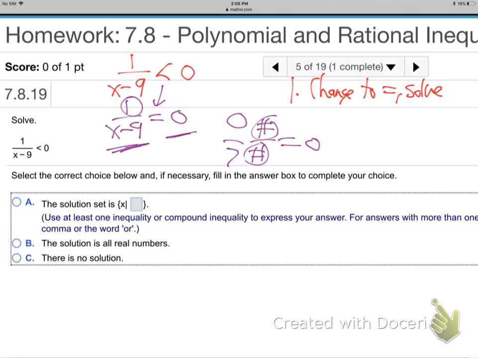But the top's not 0. It's 1. So there's no answers to that. Do you see that? That top can't be 0. It's 1, and it doesn't have an x. It can't vary. It's 1, period. So it's not 0, period. So there are no solutions to that. There's no way in the world that fraction is ever going to equal 0. The only way to make a fraction 0 is to make the top 0, and that top can't be 0. Right?